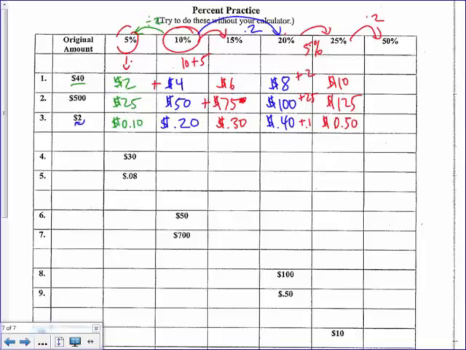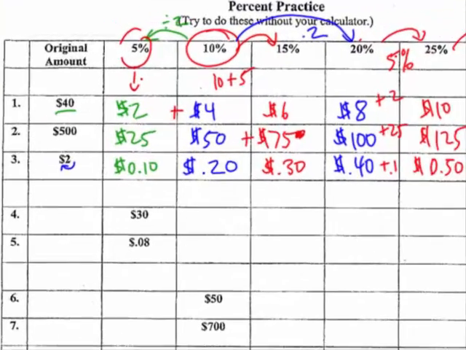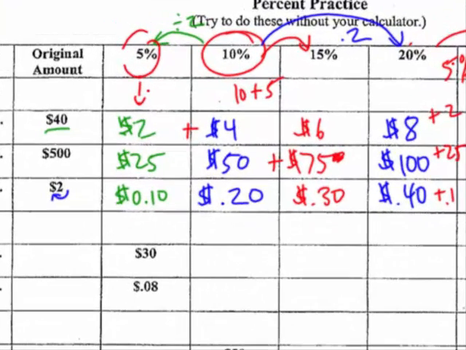So just kind of think through. And once you get your 10%, you're good. All right, so what about if I'm given like $30 here? What would be the easiest to get to? Well, let's try to get to our 10%. 5% is half that, so double it to get to $60. And then you can keep going.